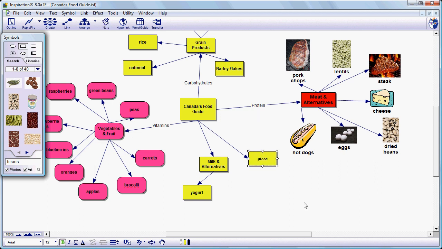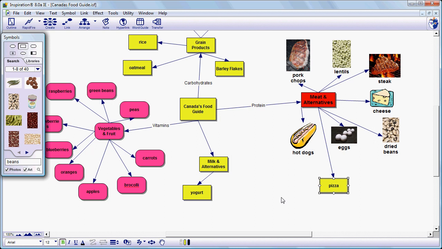Let's take a look at our pizza bubble here. Now, the difficulty with pizza is which category does it actually belong to? We could have meat and cheese on it, so we could say pizza belongs with the meat and meat alternatives group. Whoop, lost my connection there. Let's try that again. Always have to wait till you see those highlights come up on the target box. I'm going to drag pizza down here.